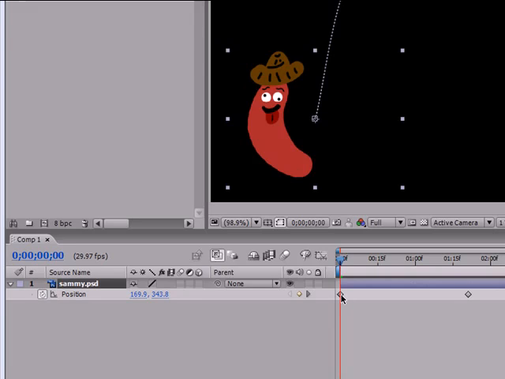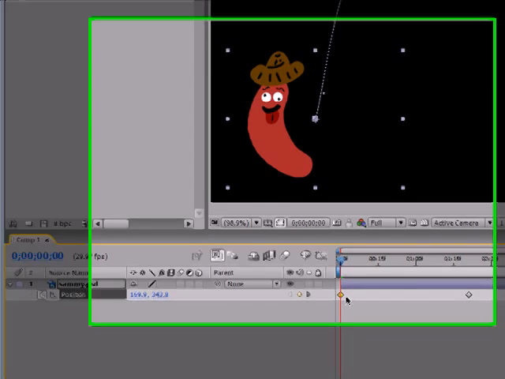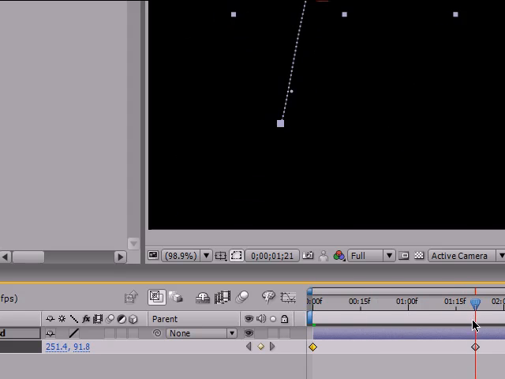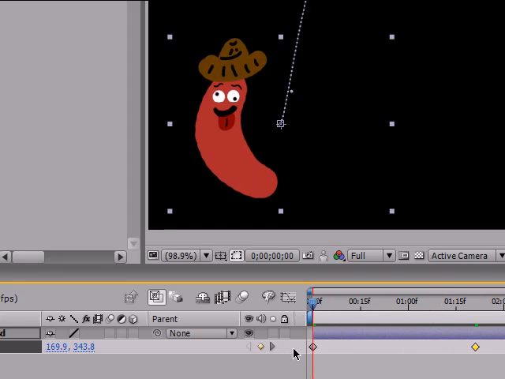Before, when we were editing keyframes, we had to click on a keyframe like this, or we had to move the current time indicator, and that's how we edited the keyframe. But I didn't tell you guys about this right here. What this nifty little box does is automatically go to the next keyframe.